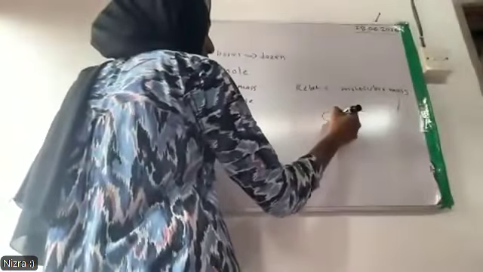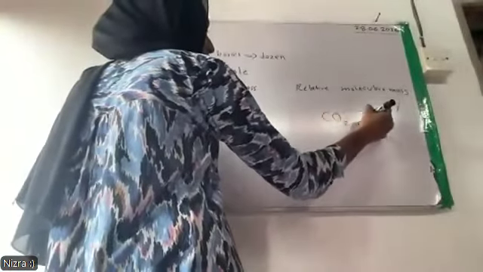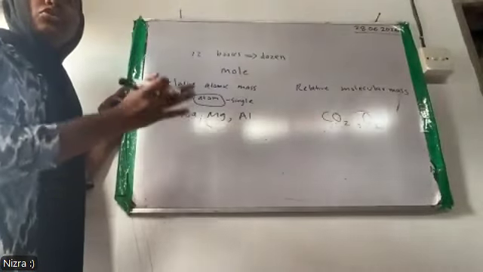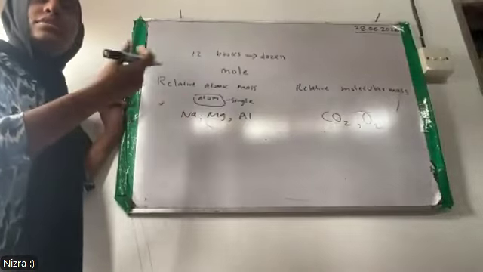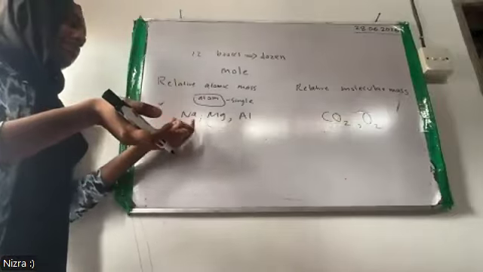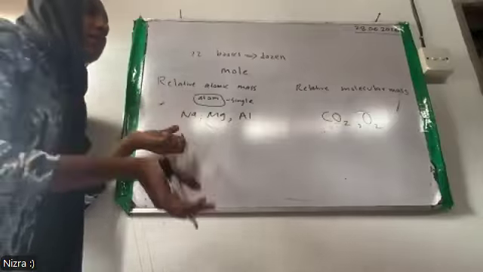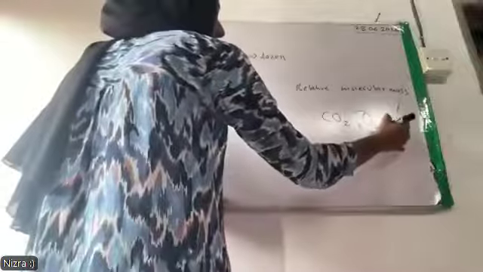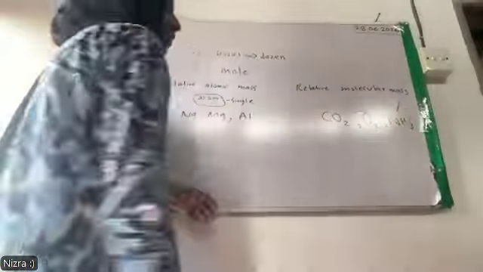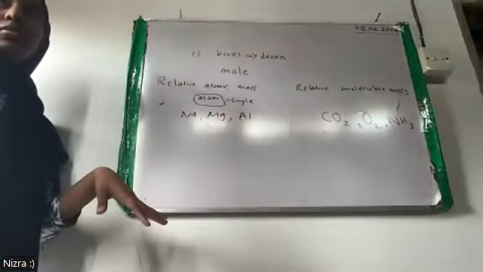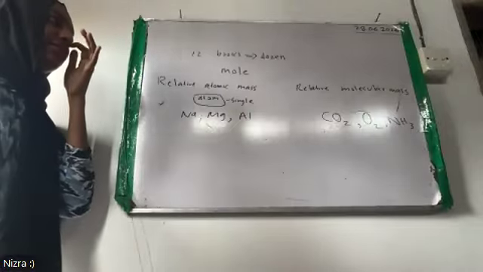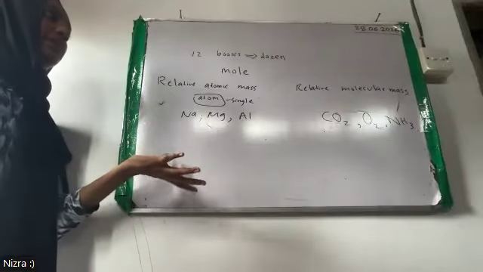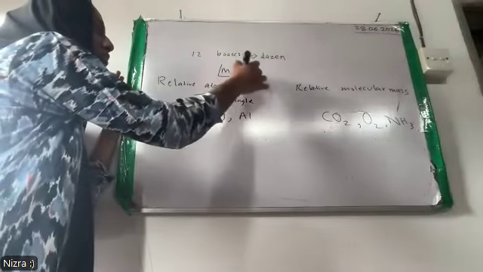For example, we can take carbon dioxide. You can also take O2. This is also a molecule. It's not an element. So you should know the difference between molecules and elements. An element is just a single component, but molecules are made up of two or more elements. So you can take NH3. Likewise, you have different atoms and molecules. Now, in this lesson, we are going to analyze their mass, and then we will express their mass in the concept called mole.